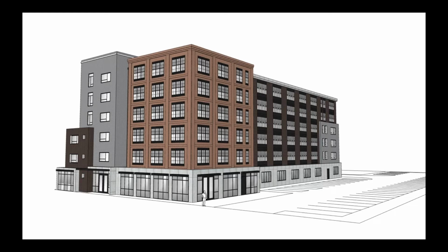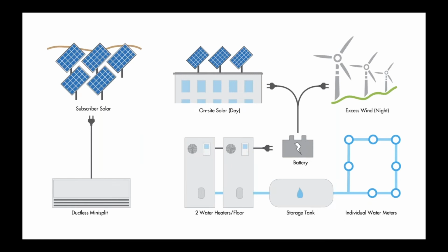So this building's 80 units, about 20 of those are 3 beds, the rest are studios. You've got some retail on the bottom floor. And basically the model that we're using now is what we would suggest to other people trying to pitch this in their market or build this in their market. We looked at that hot water load again, which when I was living in Open 1, the first project we did, my cost to heat water was actually in excess of my cost to heat my unit, surprisingly enough.